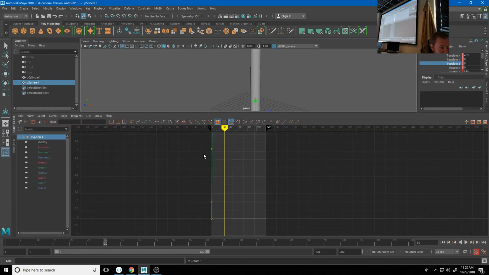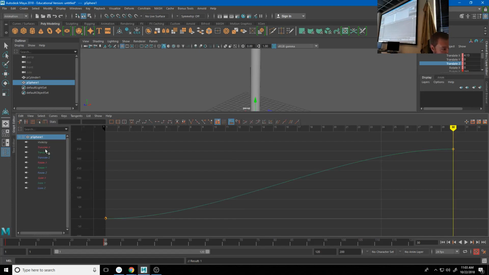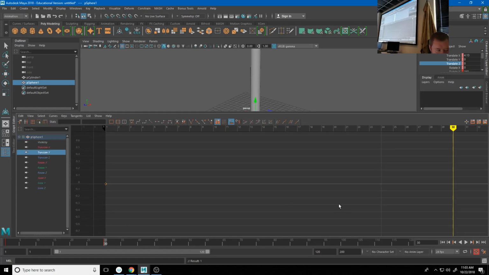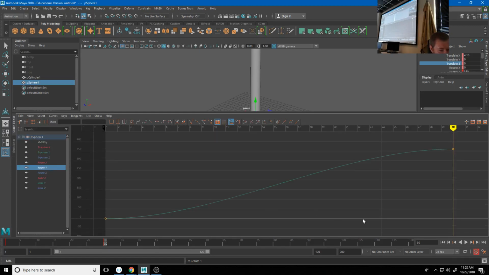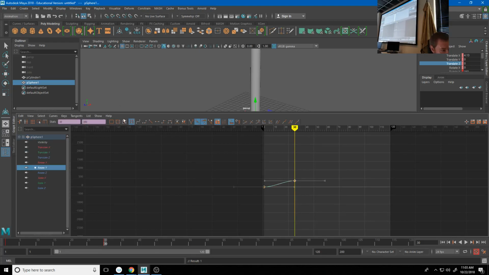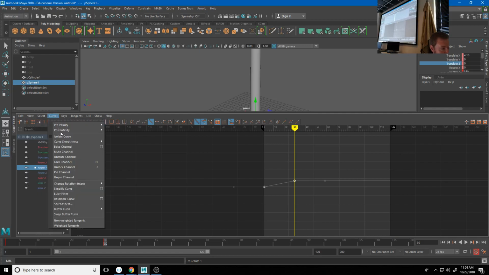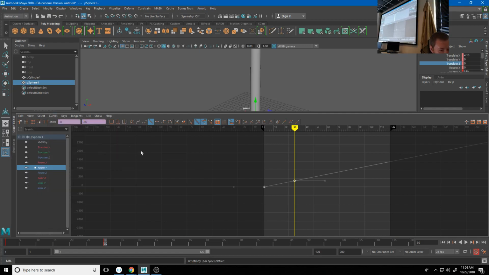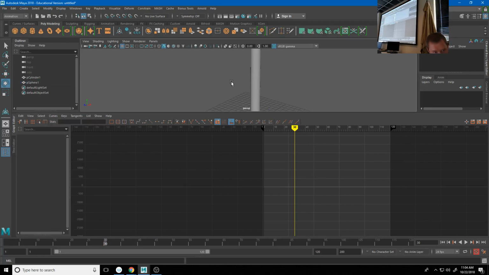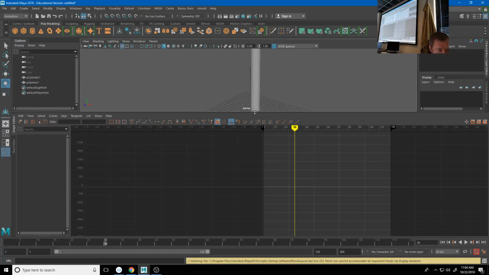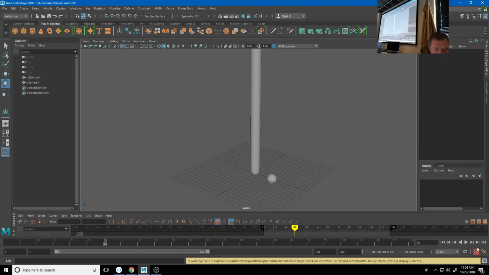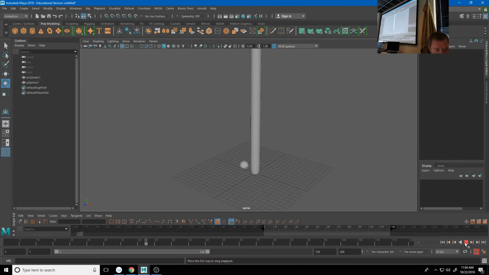I'm going to do the same thing again with my keyframes. Translate, or sorry, it's rotate Y. Set that to linear. View our infinity. Curves, post infinity, cycle with offset, right? So what we're going to get now is this doing this.